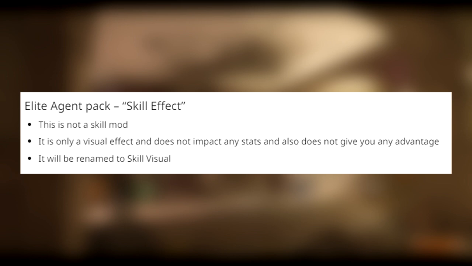Moving on to the Elite Agent Pack and the skill effect. Some people thought that with this skill effect it would be an extra mod that you get with the skill, but they have confirmed it is a visual effect. It will have no impact apart from that. It has no impact on stats, and it will just give you a visual effect. It's not going to have any impact on the game.